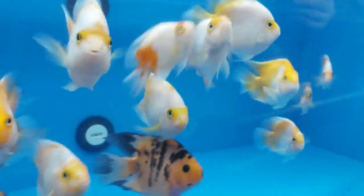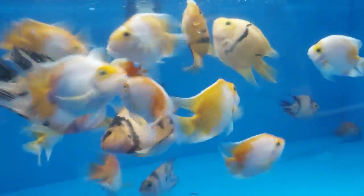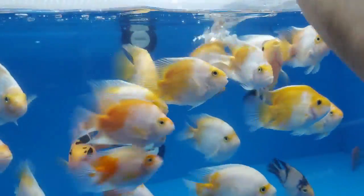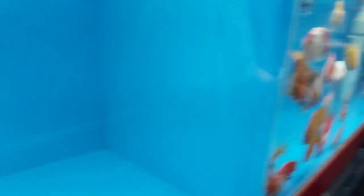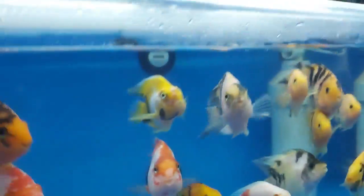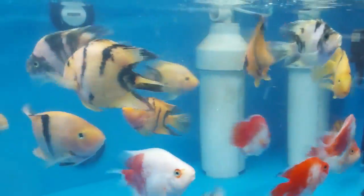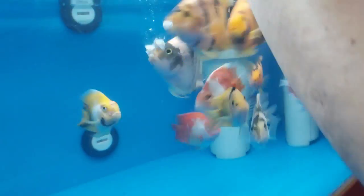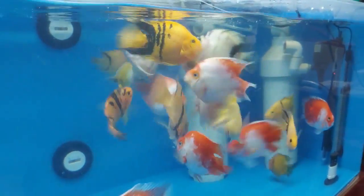All right, these parrots eat pellet food of course, but today's a special day so I'm going to give them some shrimp. They attack it very aggressively — immediately. Just the way I like it. Then we're going to jump over to this tank and do the same thing. Give them a little bit more — they're all ready for it. They're pigs, I tell you. They could finish this whole bucket if I gave it to them, but I'm going to stop now.